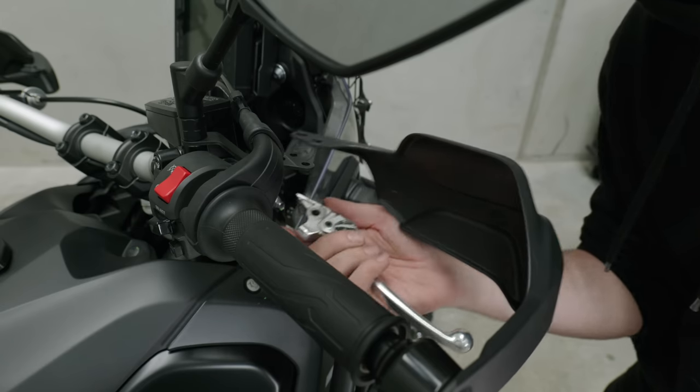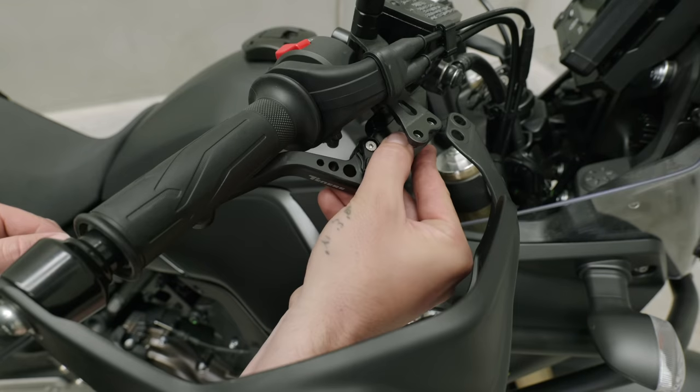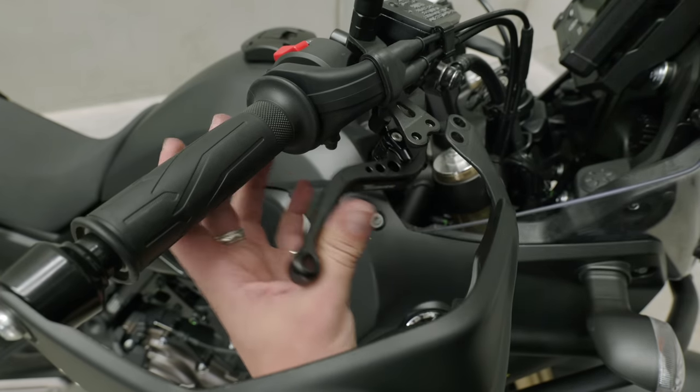Okay, now it's time to switch out the levers. These were only 30 bucks off eBay, but they're not bad. Super easy install, and they look and feel way better than the stock ones, in my opinion.